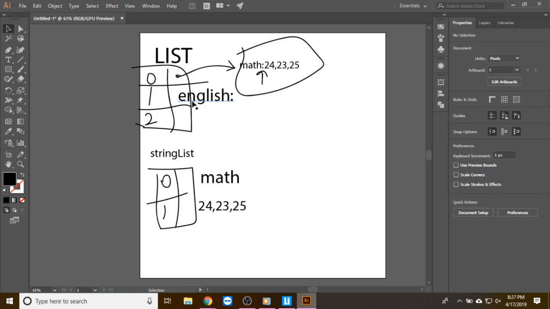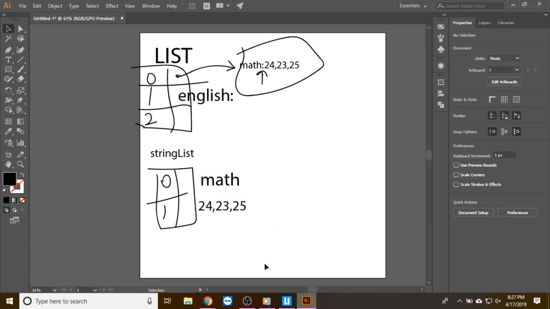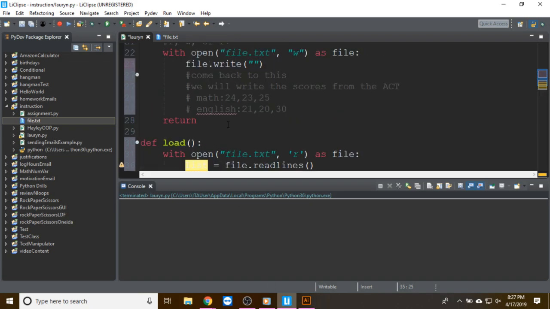So we're going to have lists that will store math and the math scores, English and the English scores, and science and the science scores.